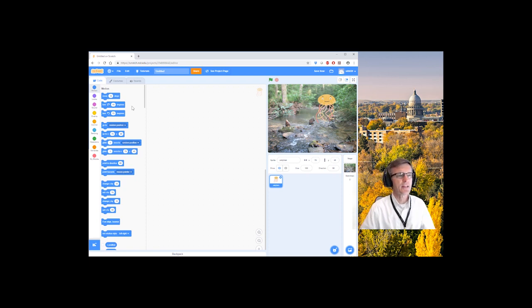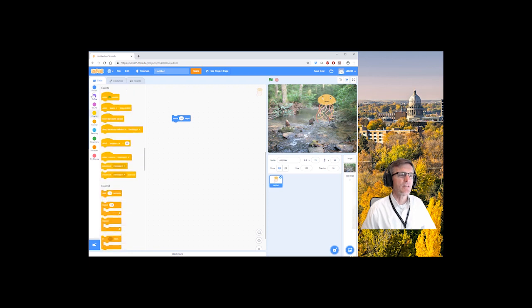But we're gonna start with a couple things. I wanna show you how to create clones. I wanna show you how they bounce off, and we'll kinda go from there. And you can look into my project to see some more ideas if you'd like. So the very first thing with a sprite that's kind of fun to do is to move it. But let's control when it gets moved.